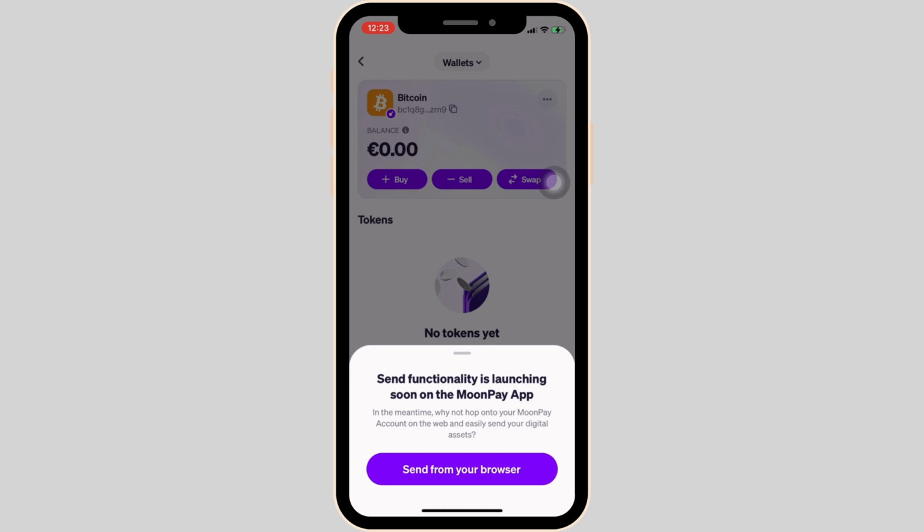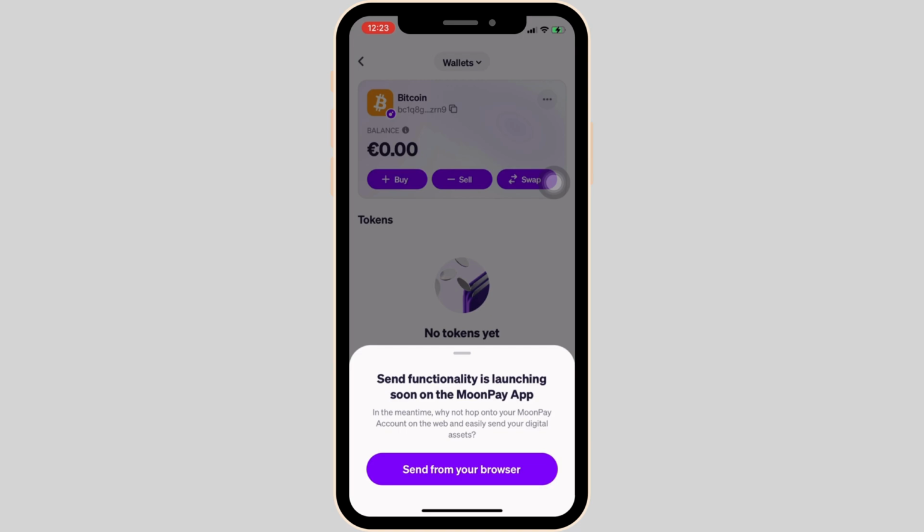You have to log into your account. After that, you have to choose the specific account in which you want to withdraw. Enter all the detailed information of your account. Also enter the amount that you want to withdraw. Once you have entered all the information, tap on send and then you'll be good to go.